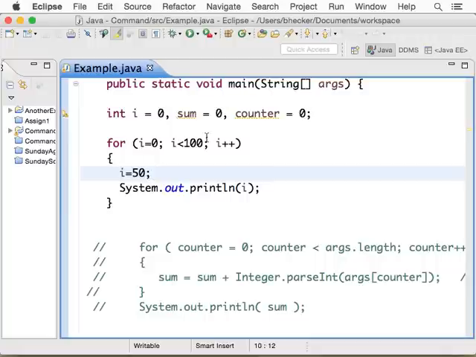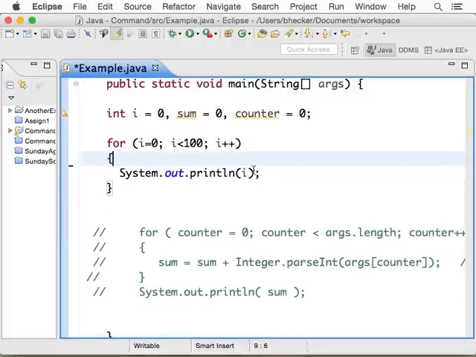So this is changing the value of the counter. What you really don't want to do, if you're going to do a for loop, is this. You don't want to change the value of I. You can use I in the loop, like I is right here, and I'm printing out the value of I. But I don't want to change the value of I, because that negates everything I'm doing with the control mechanism for it.